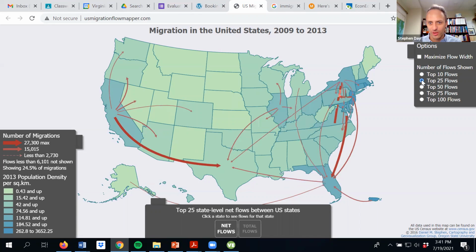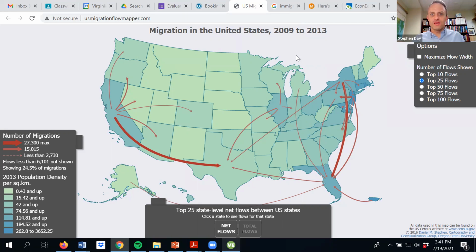Here's our top 25 flows. You can actually see Gene moving out of Illinois right there and headed east. So it doesn't go all the way to Virginia. So this was a clever little map, I thought. You can find it at usimmigrationflowmapper.com. And it looks like the Virginians are moving to North Carolina. Yeah, what happened there? I'm a North Carolinian who moved to Virginia, so I don't know. Everyone's moving to Florida, except for Floridians who are moving to Texas. Interesting.